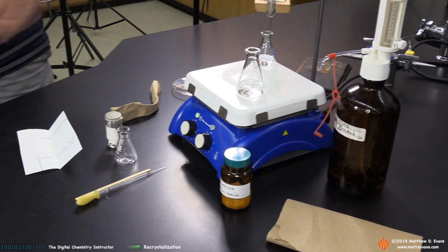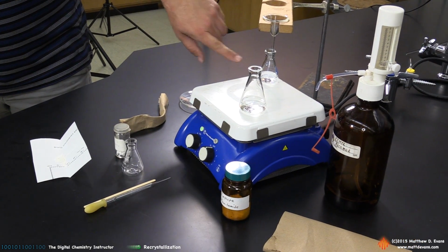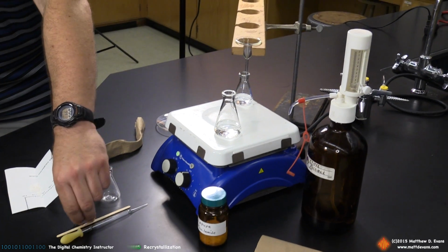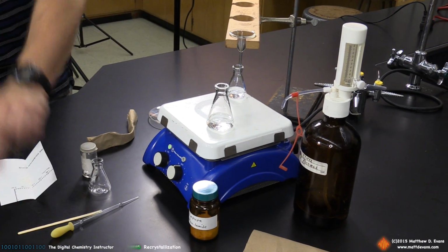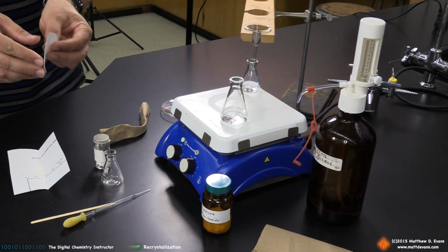And so the setup is a small flask, a little bit of solvent on the bottom. This is more than you need. A boiling stone's already in there. And actually a boiling stick would probably work better than a boiling stone, because a boiling stone is harder to get out. But last step is to fold filter paper.